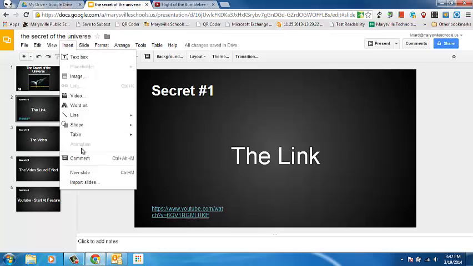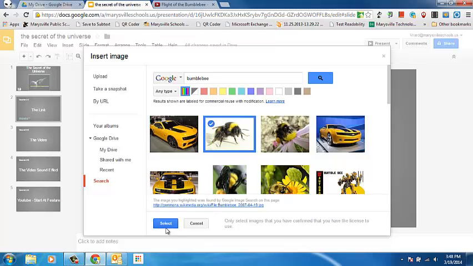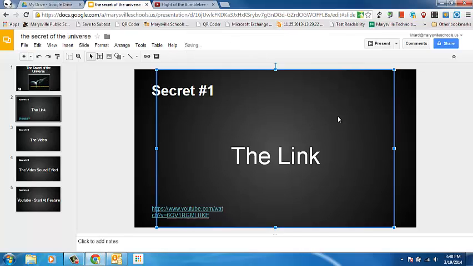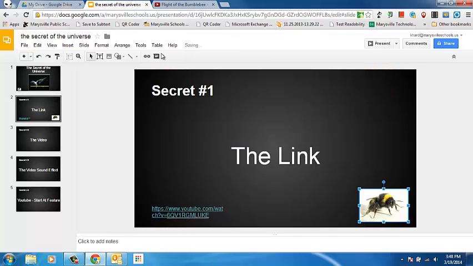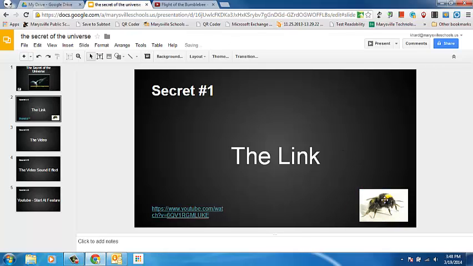I inserted an image, and I found an image of a bumblebee, and then I reduced the size of that image. You can actually go and click on this link icon while the picture is selected and paste your YouTube link in and click apply, and now that image will actually be the trigger to the audio sound. So I could use that picture or an audio icon. But those are the simplest ways to basically get some music playing in the background while you're giving your presentation.